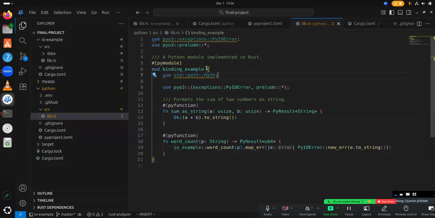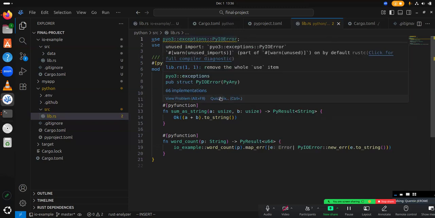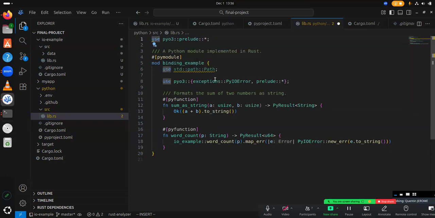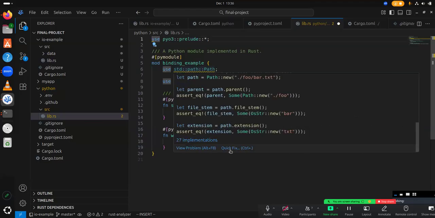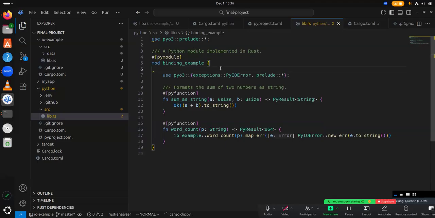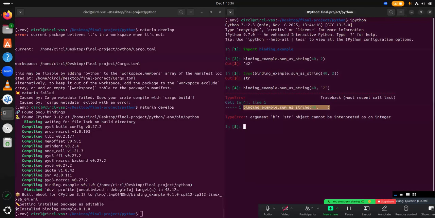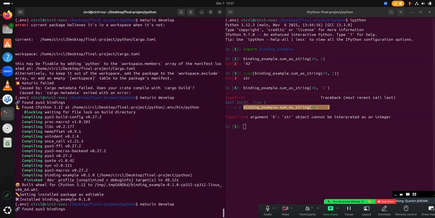Why does it tell me this import is useless? Okay, I remove it, and I remove this too. Okay, it is imported there in the module. That's why. Okay, so let's run maturin develop again.